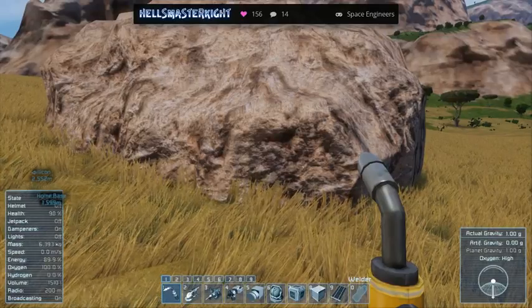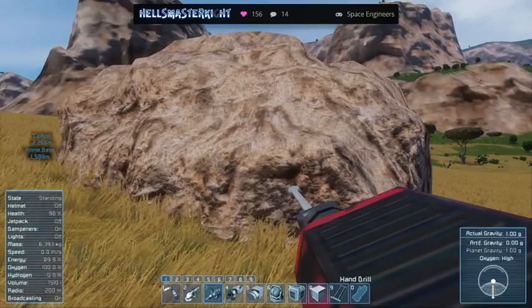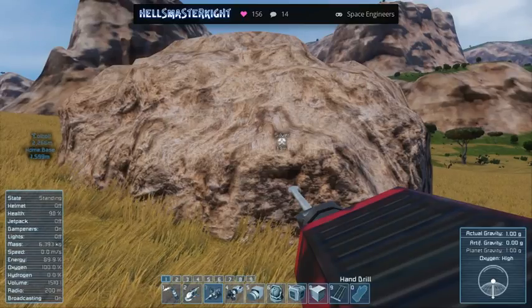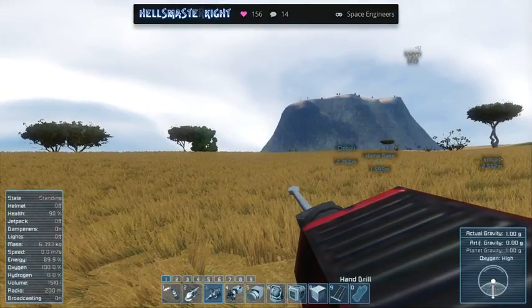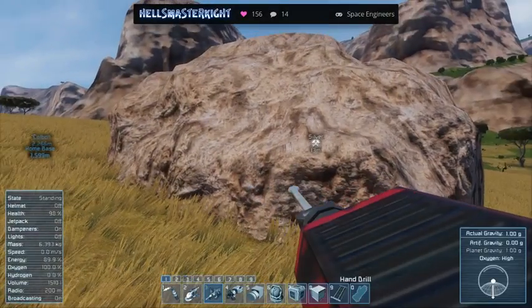Now, this is what we're looking for, this bit of rock, okay? And it's silver. Now basically, we only ran another 5 or 10 minutes, yeah? And that was from over that mountain to over this mountain, and we found the rock.